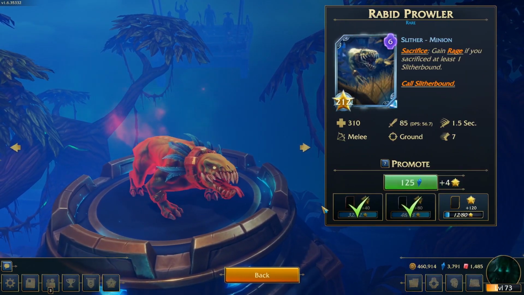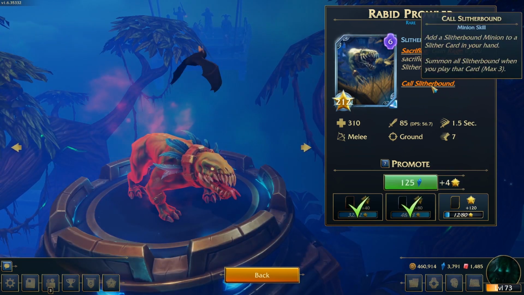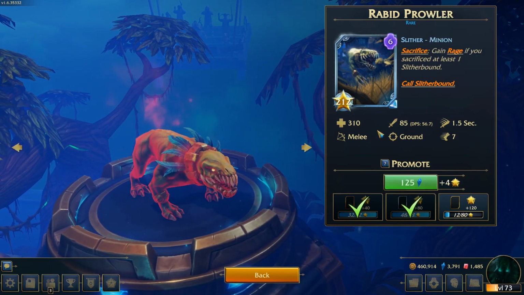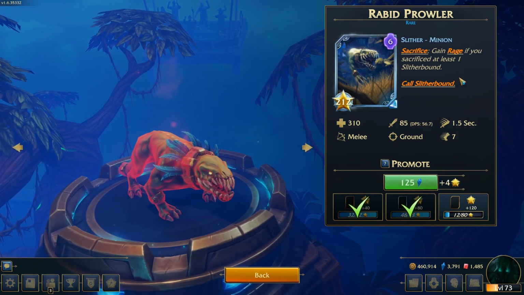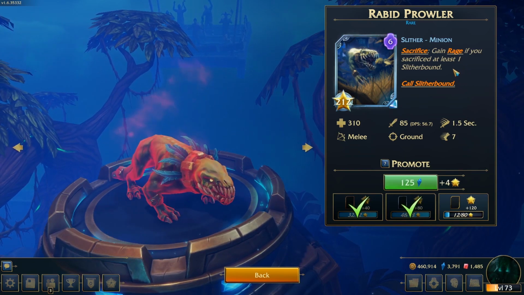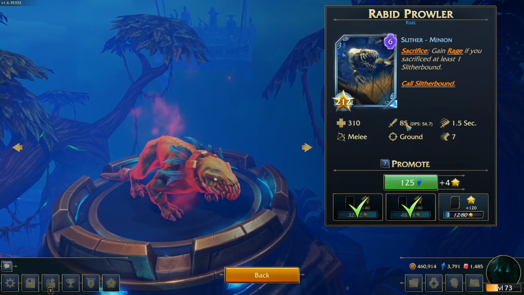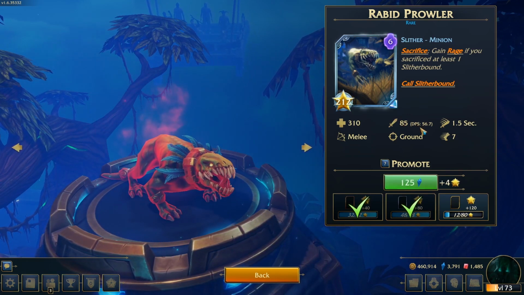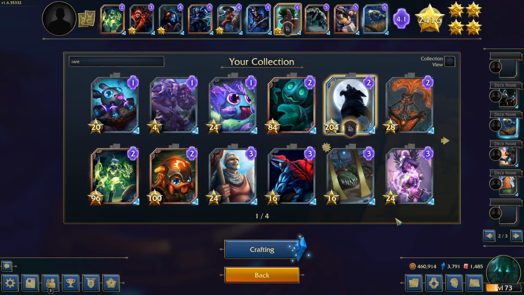When it comes to this thing, it's pretty much a prowler, but use this only if you have Slitherbound in your deck. Because if you have Slitherbounds in your deck, then you're going to have them running around, so sacrificing at least one of them is not going to be a problem. And Rage definitely helps a lot with this, because the damage is definitely good and the DPS is also very nice. But if you're not running a Slitherbound deck, just don't bother with this card.